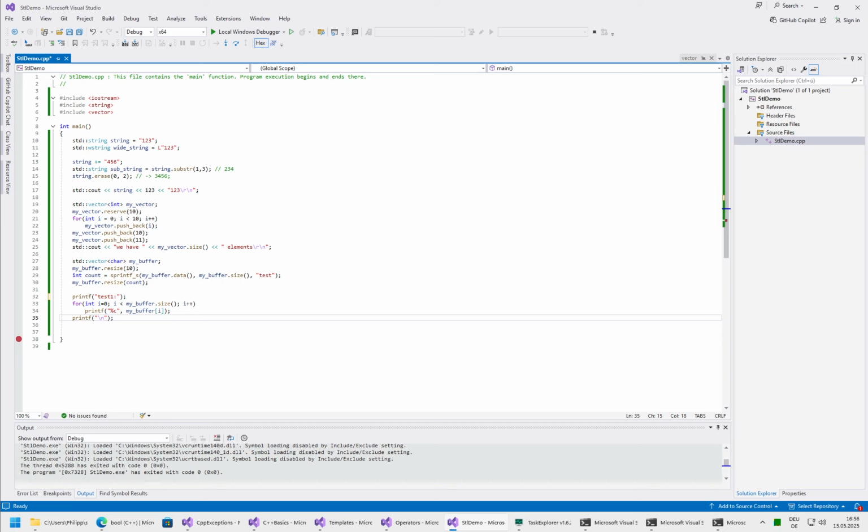And this works. But this method works only with vector and array. There is a std array, but it's just fixed size, and it's just a wrapper so that you can use other STL constructs on a fixed memory block. But usually you would use the vector. And there is another way to go through a container type, which works on any type. And of course, square brackets also work on string. But for example, if you would have a list or a map or something other, then it wouldn't work.